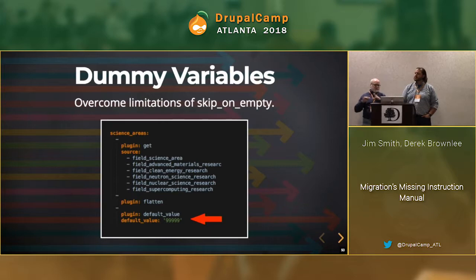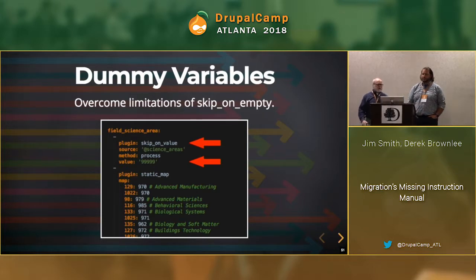But then we also threw in this dummy variable just to cover cases where there were no values that wound up in our array, if all those were empty. We found that this was the only solution that we had: to create this dummy variable that later we could then skip on that value, because we didn't have a way of skip on empty. It's just a kind of a weakness of skip on empty.